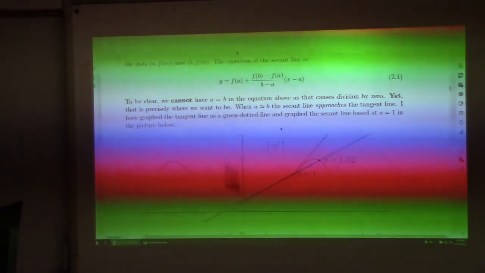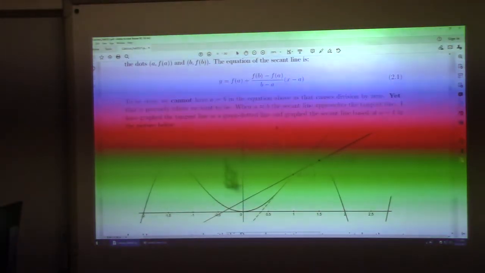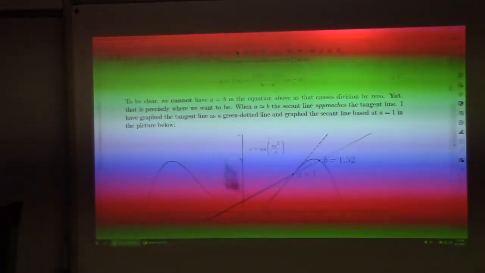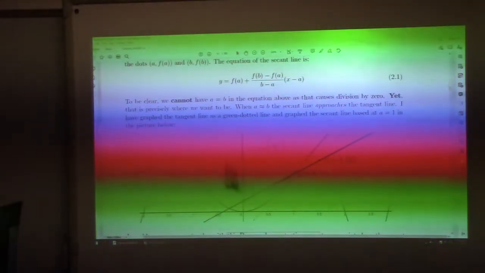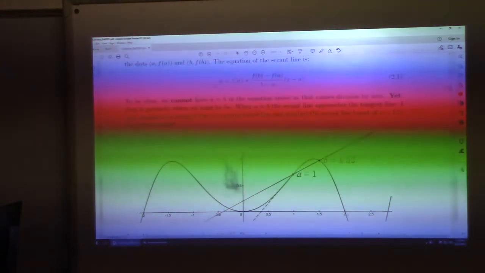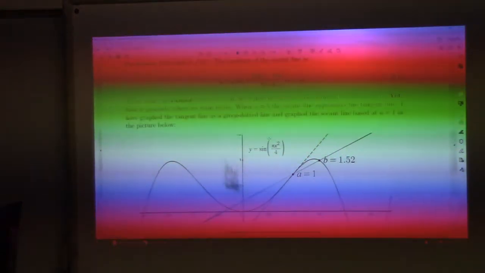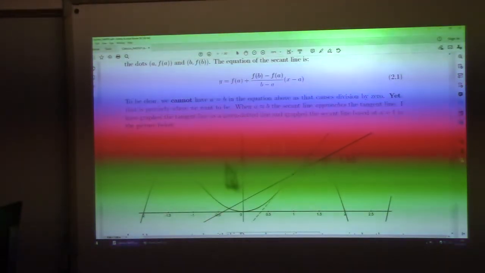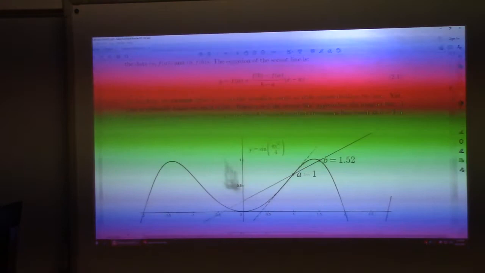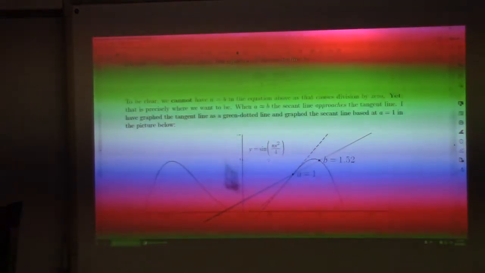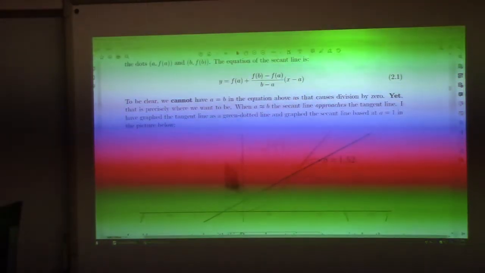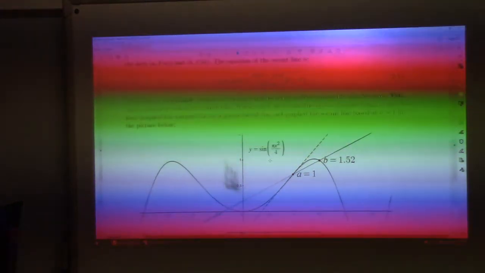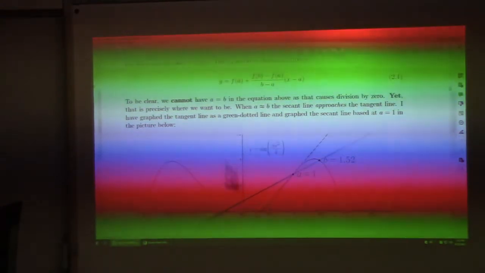Now, what I'm saying right now is very fuzzy, right? I mean, you can see the picture. I think if I gave you a graph and a point and said, to the best of your artistry, graph the tangent line, I think you could do that, right? You could take a ruler and try to make the line match up with the graph as close as you could to match the slope. That'd be the tangent line, right? Maybe you've done that in a science class. It's kind of similar to the idea of a best fit line for data. You're trying to find the line that's closest to the thing you're looking at.